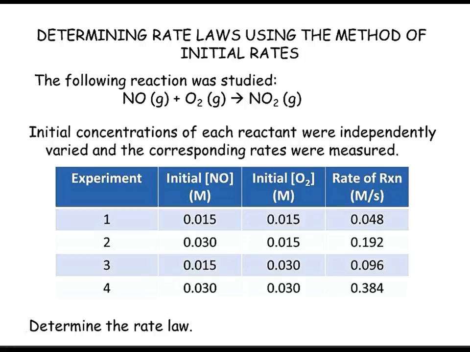Put the problem back up. So what you need to do is identify 2 experiments where one of the reactant concentrations is varied, but the other one is not. So let's see, if we compare experiments 1 and 2, it appears that the NO concentration is doubled, but the oxygen concentration stays the same. Comparison of 1 versus 2 would allow us to determine the effect of this doubling without having this concentration play a factor. That way we only have one variable and we can more easily determine the effect of that change.